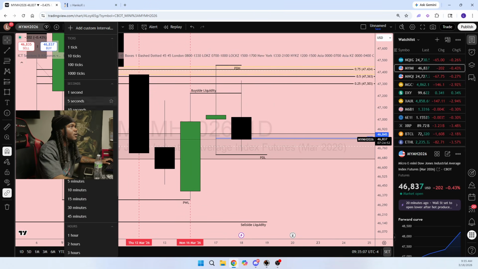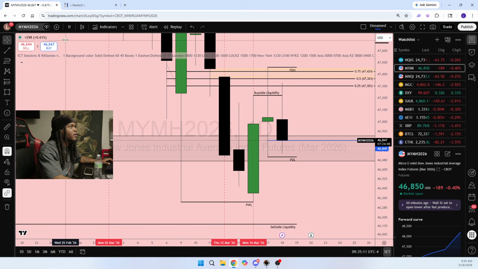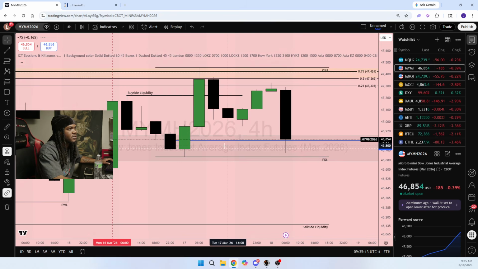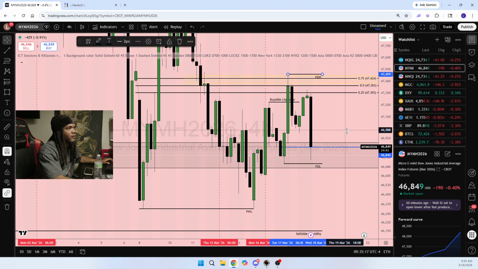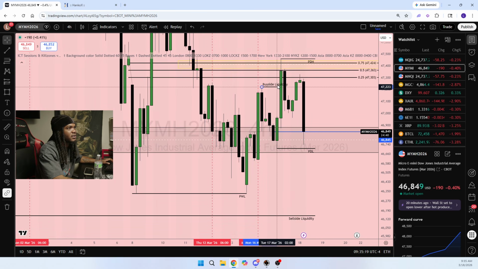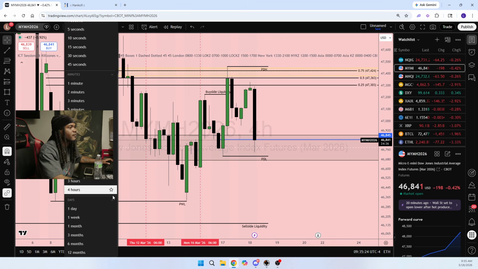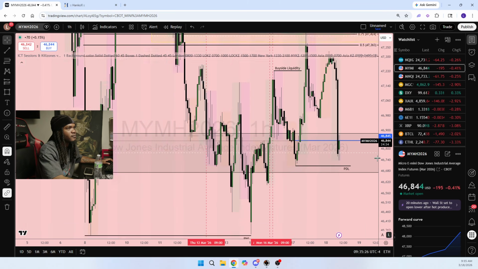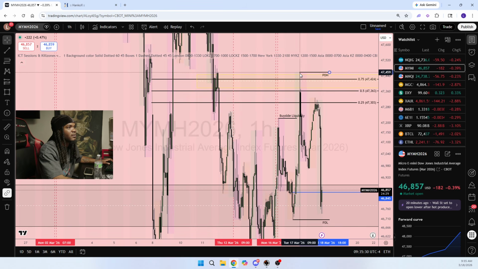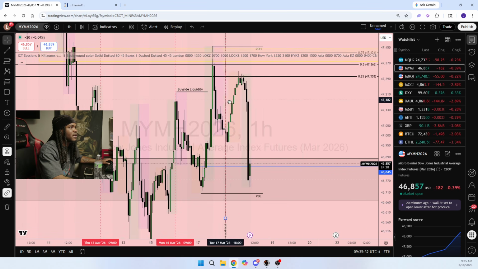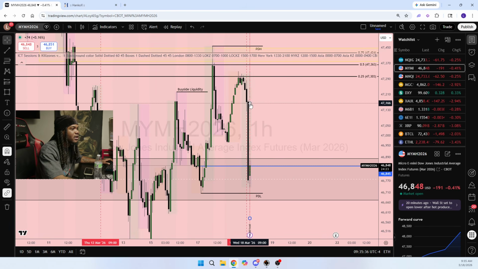So now what I want to do is go back down to the lower time frames right quick. So we're gonna scroll through the 4 hour right quick, see what's going on, clean up the lines a bit. Right, we got that. I could take this and just bring it back a little bit so it's not in our way. Let's go down to the hourly. And you can see MYM actually moving pretty nice. That's why I said I've been liking US 30 a lot more. But we're gonna do the same thing, 7 o'clock and 9 o'clock.